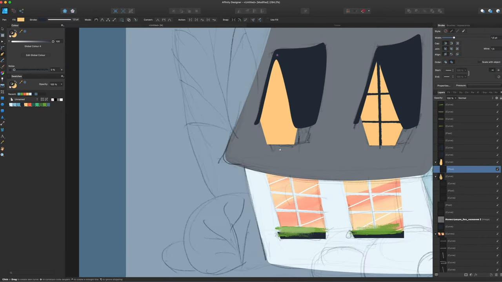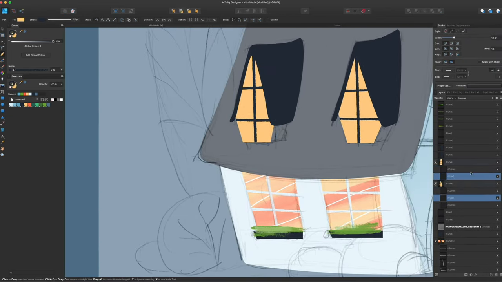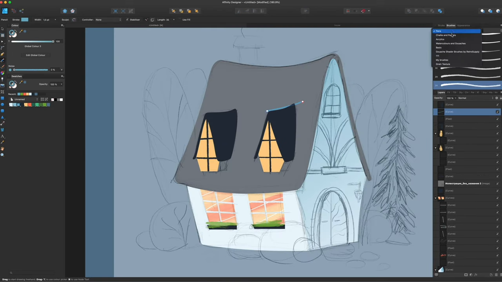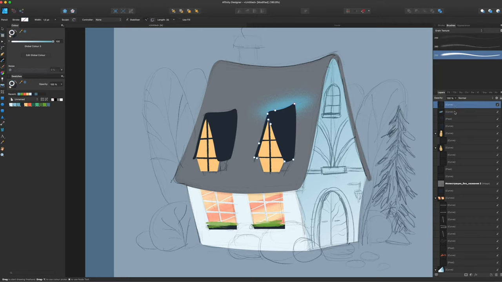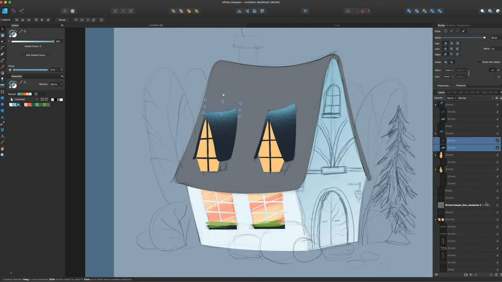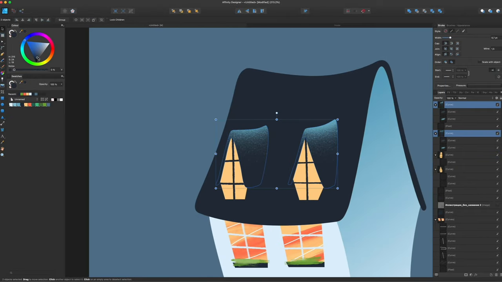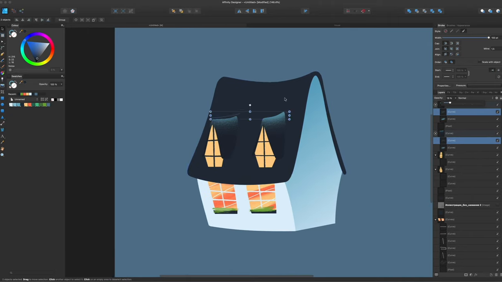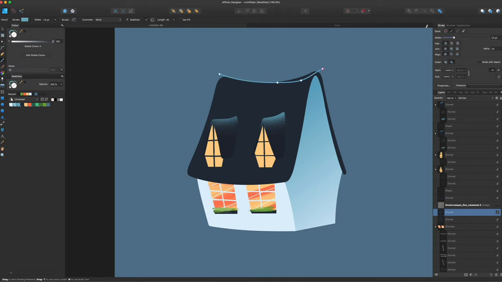Now the tiny roofs will have an intriguing grain effect. Using the masking effect, draw a line and choose the most intense grainy brush possible. You can duplicate this layer and make a larger brush size with more opacity to achieve an effect similar to mine. At this point, I think I'll make these roofs a little darker than the background to create a better contrast. Now repeat the same operation for the big roof.